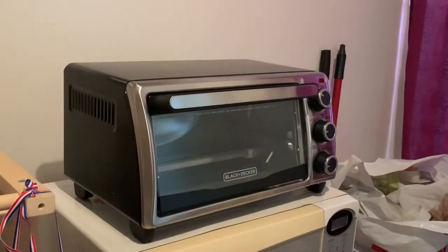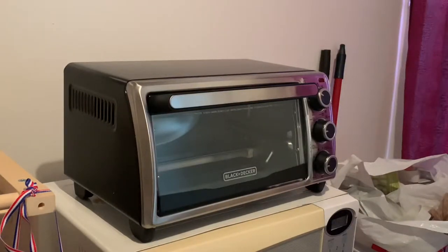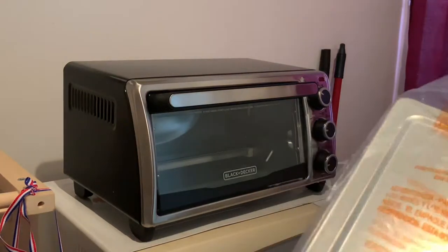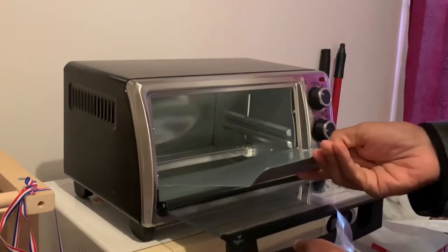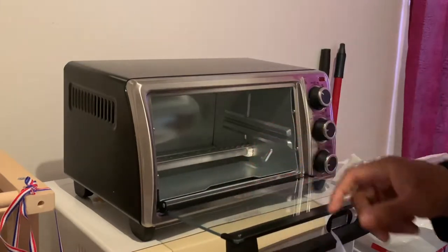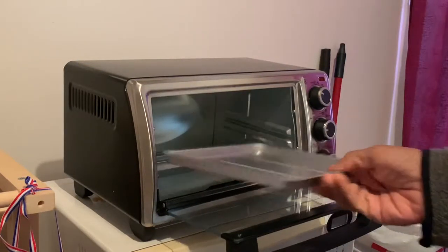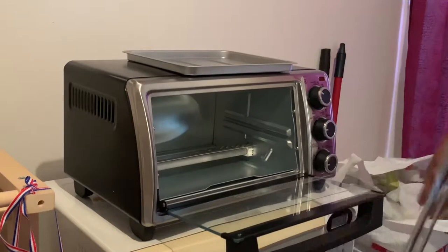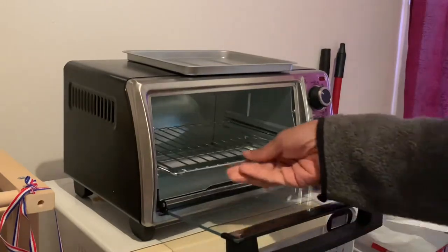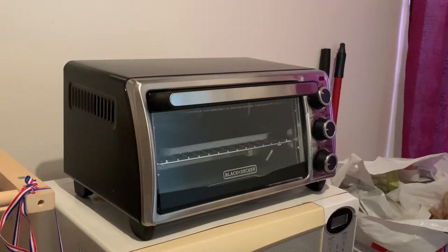Looks nice. And here we have the insides of it. Let's go ahead and open that up, stick that in there. Looks like you've got the, what is this, the bottom tray? I guess this goes underneath. Okay. And then I guess that'll go inside. And the inside tray. Yeah, that's nice.